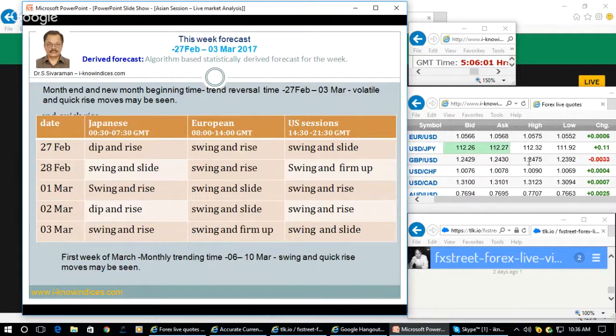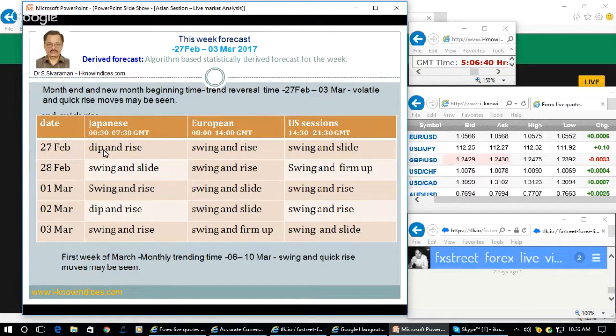One of those whipsaw moves is the extended downward stop, and what they had done in the case of GBP during the start of the day is a quick downward extended stop move from the 1.2475 area, and then started gaining slowly within the session or maximum by the early part of the next session. They will recover all the dropped levels and continue to gain upward. That is known as the extended stop trend, and we'll be able to see how they are doing it only during the trend reversal time.